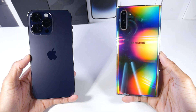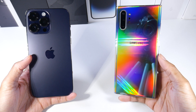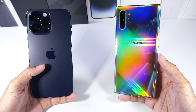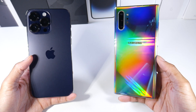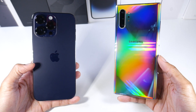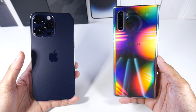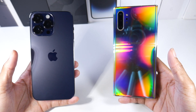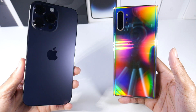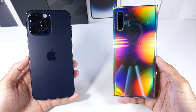On this channel I'm always preaching to buy an older flagship phone — I think they're just the best phones you can get for the money in terms of price-to-spec ratio. So we've got the $1,100 iPhone 14 Pro Max versus the now $300 Galaxy Note 10 Plus as an older flagship, and you're going to be impressed at how well the Note 10 Plus is able to keep up with one of the best and newest flagships.